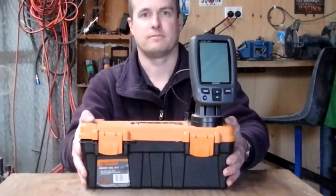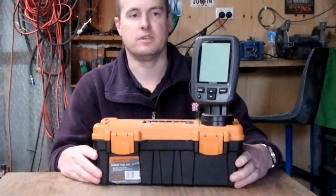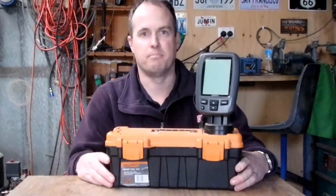G'day YouTube. If you've got multiple watercraft like me, but you've only got one fish finder, have I got the hack for you. This is my portable fish finder battery box mod.